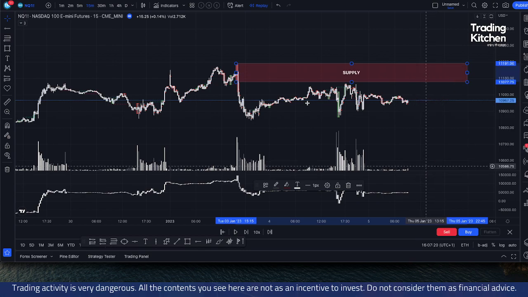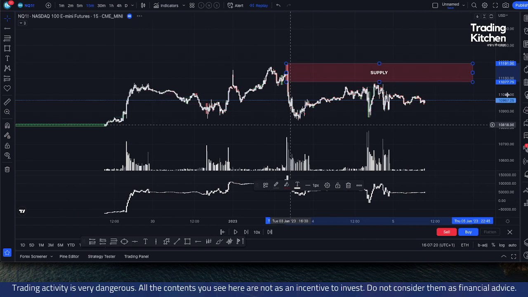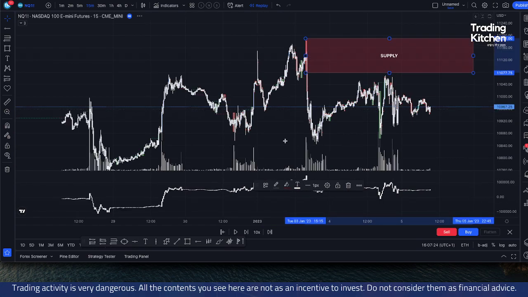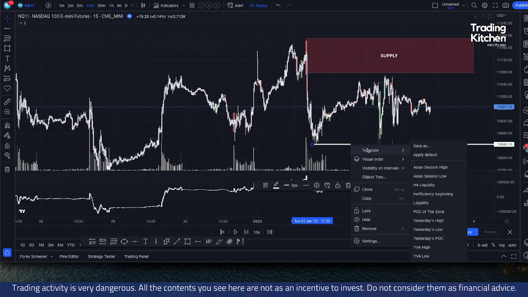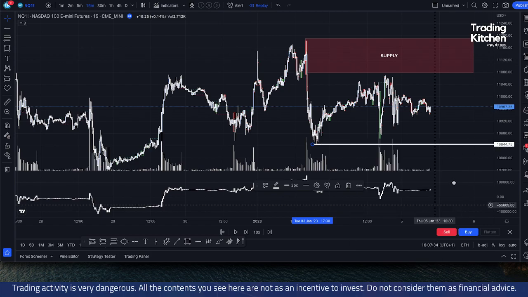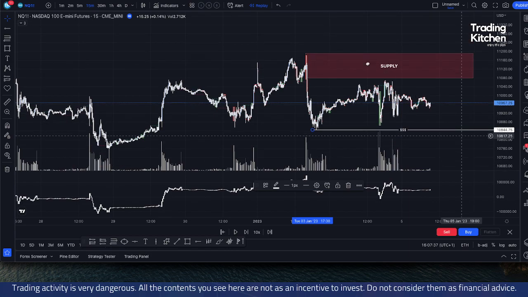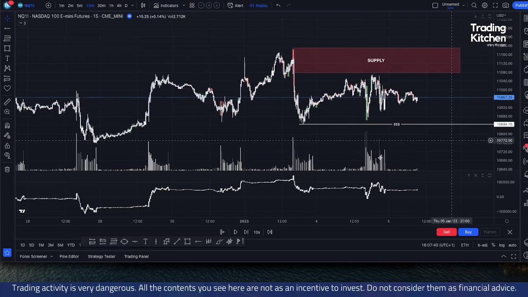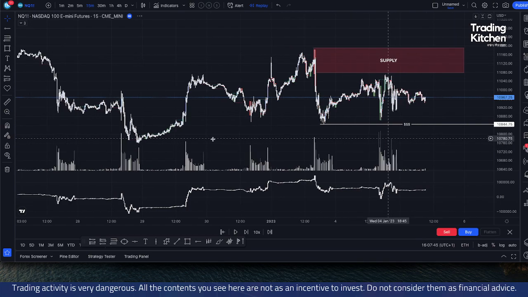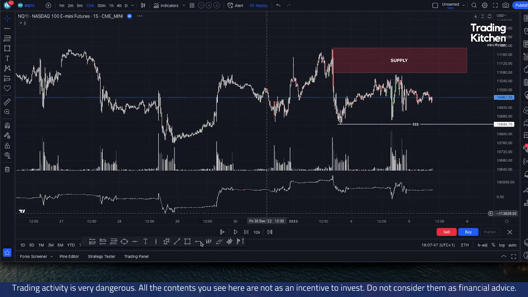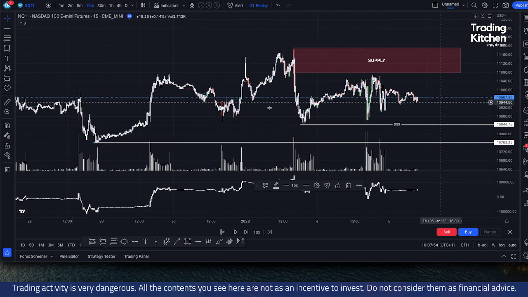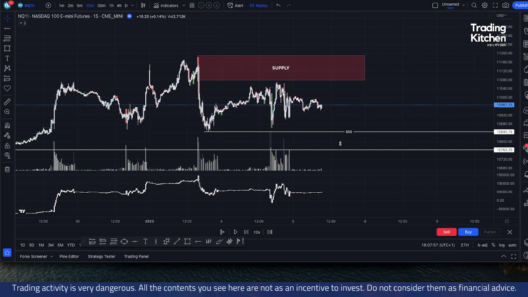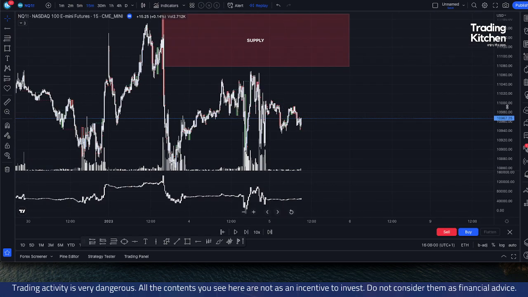So this is a supply on the short side, and as you can see we have here a lot of liquidity. This is something that I like because the market tends to grab the liquidity, grab orders above and below here, to go long. So here and here. Let's see what happened.